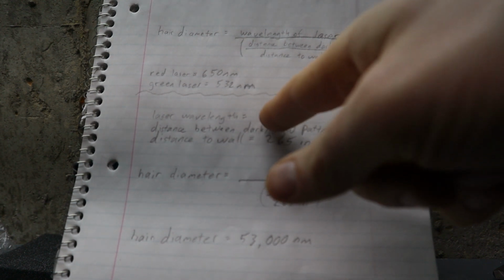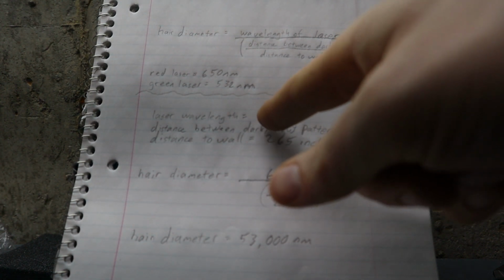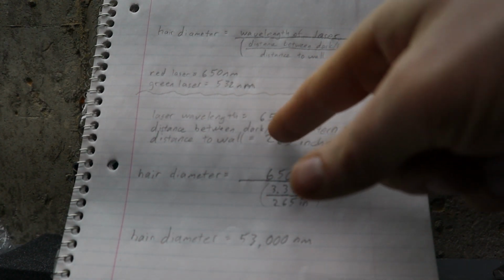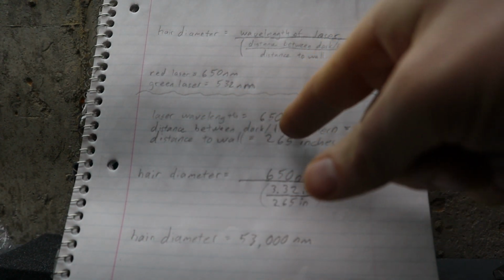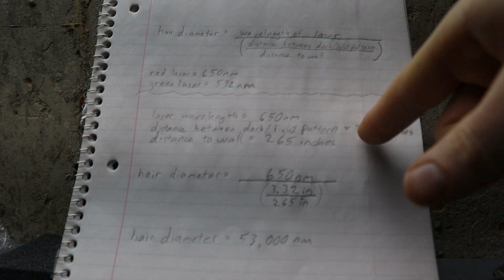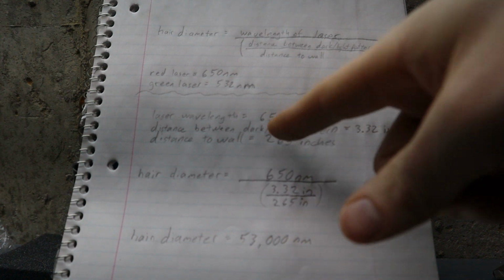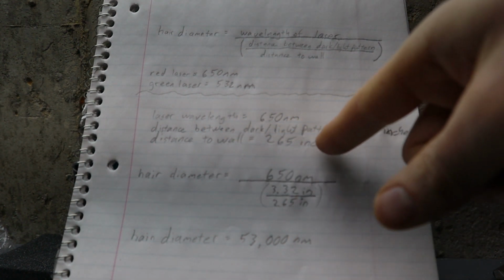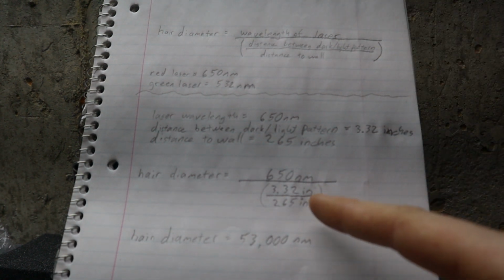So I had a red laser, and it came with the nanometer wavelength, so I knew it was 650 nanometers. The distance between that light and dark pattern for me was 3.32 inches, and the distance to the wall was 265 inches. And those are all things I measured.